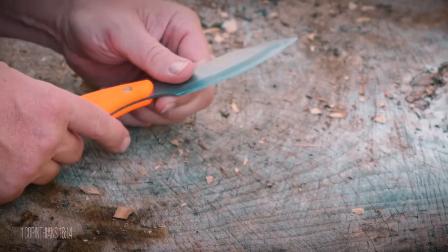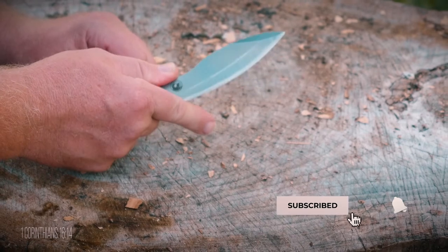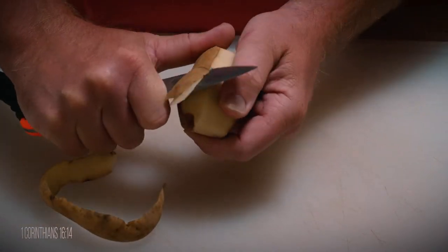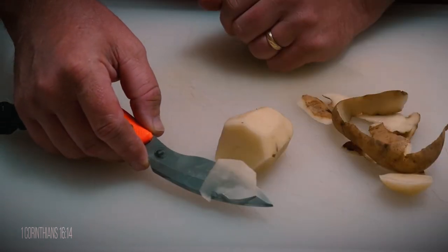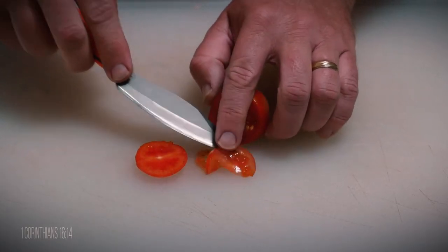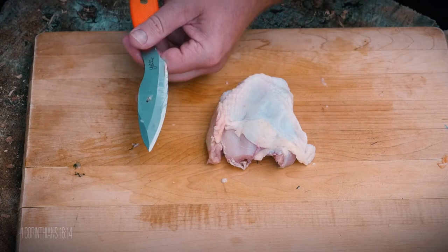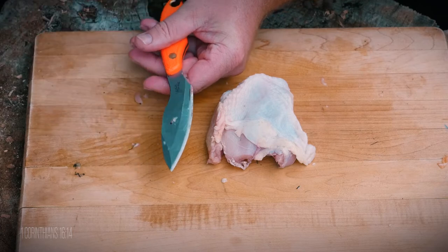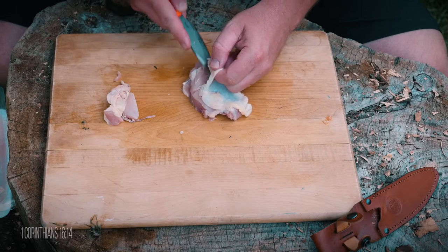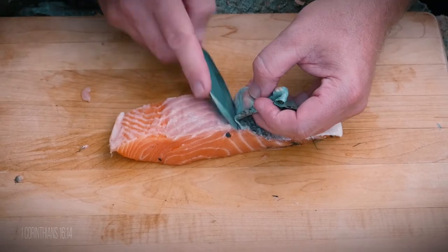One other thing I noticed is that you would think your fingers would run up through the blade, but that's actually not the case. There is a pretty good stop at this back little corner — it isn't sharpened — so when I put my hand there and flex it, it will not go over the edge. Moving into the camp kitchen, the thin razor-sharp blade does well cutting thin slices of vegetables. You can literally just push the blade through just as easily as if you were to draw the knife back in a slicing motion, and the design aids with rocking the blade for dicing as well. The knife has a nice spear tip, and compared to the alpha wolf it has an advantage for making an initial incision. Its real strength is its skinning ability — the nice swoop of the blade allows you to control the knife easily. You can see it skin some salmon and only lose a tiny bit of meat.